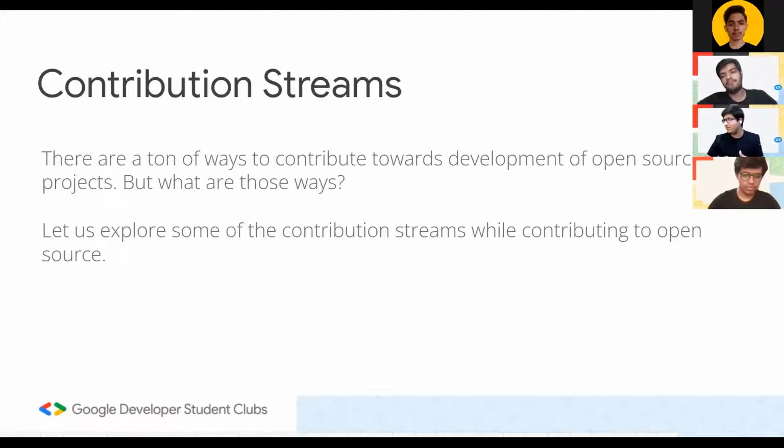Anyone who's writing a blog about these, sharing their experience, trying to educate someone else about it, you're all contributing to the open source ecosystem. So even if you're not getting a green square on your GitHub, it doesn't mean you're not contributing. Open source is far larger than a green block on your commit history.